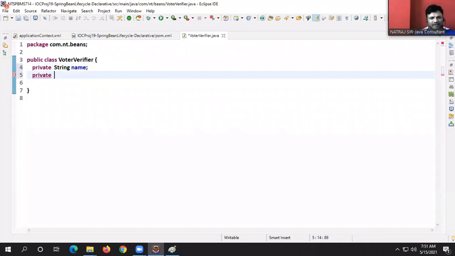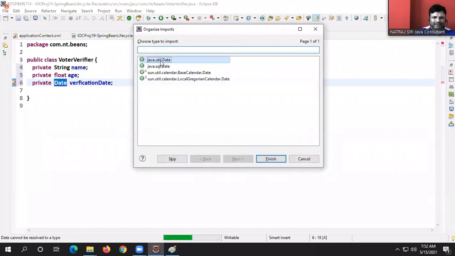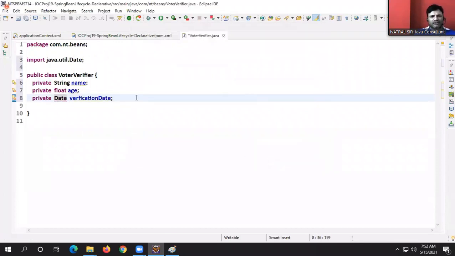Right, guys. Now tell me here. Private float age, or int age, is your choice. Okay, we'll take float only. Next, private Date verifiedDate, verification date, guys. On which date this verification is done? java.util.Date.